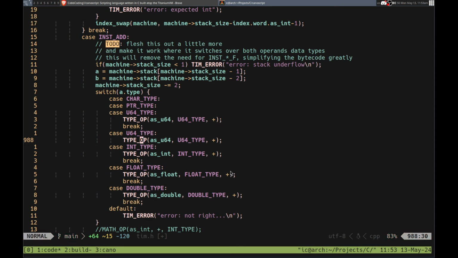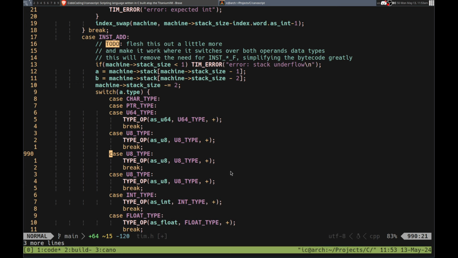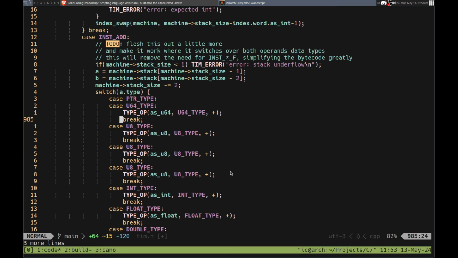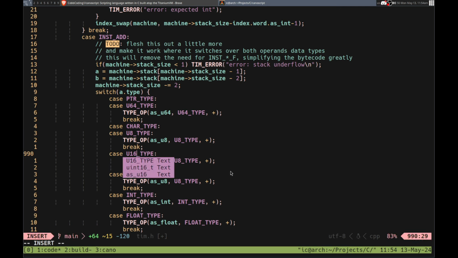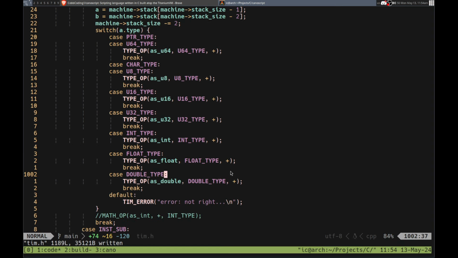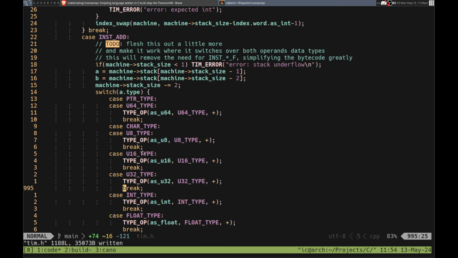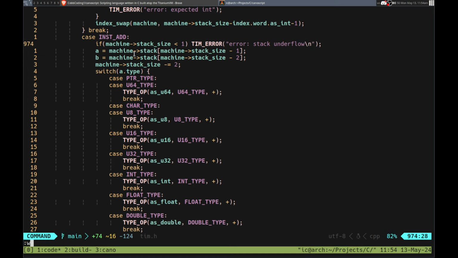We need break statements as well. I forgot about that. We have breaks here. Okay, back up. Break. Break. Okay, this will be U8 type. And then 16 and 32. And actually, I think the char type should be part of U8. If that makes sense. Maybe. U16, 32, 16. Okay, and that should pretty much cover that. Get rid of this. This should handle all the stuff that we need to handle there. And we don't need this anymore. And then, yeah, we can just use this for the rest of them. It's basically the exact same thing.